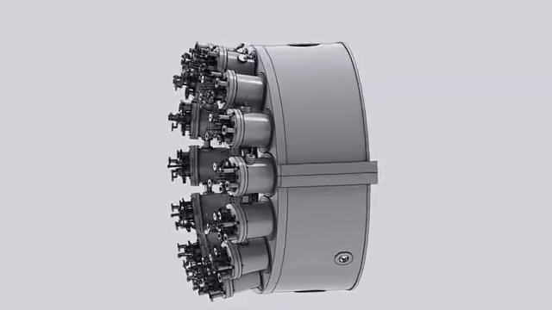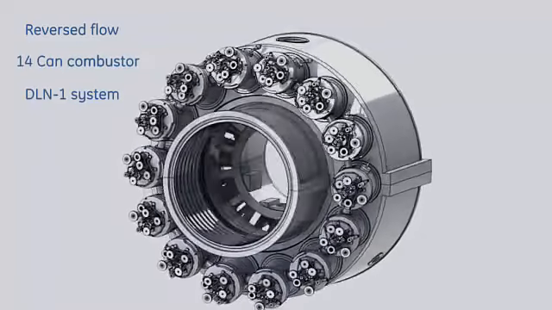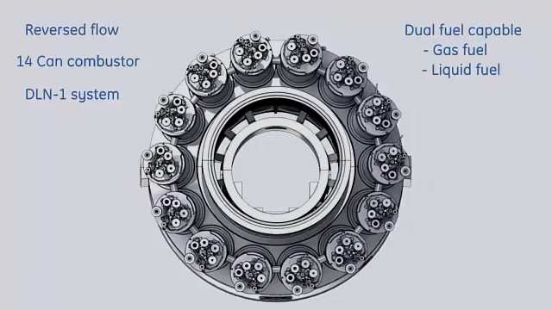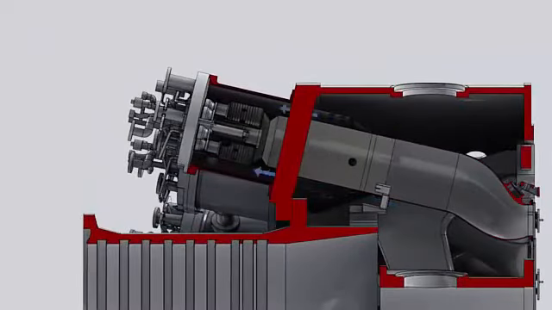The combustion system of this gas turbine is a reverse flow type with 14 DLN1 can-annular combustion chambers arranged around the periphery of the compressor discharge casing. Combustion chambers are numbered counterclockwise as viewed looking downstream starting from the vertical center line. With dual fuel capability, this turbine burns either gas fuel or liquid fuel. In this section, the pressurized compressor discharge air is directed upstream to enter the combustion zone, mixed and burned with fuel, producing hot gases, which will drive the turbine.